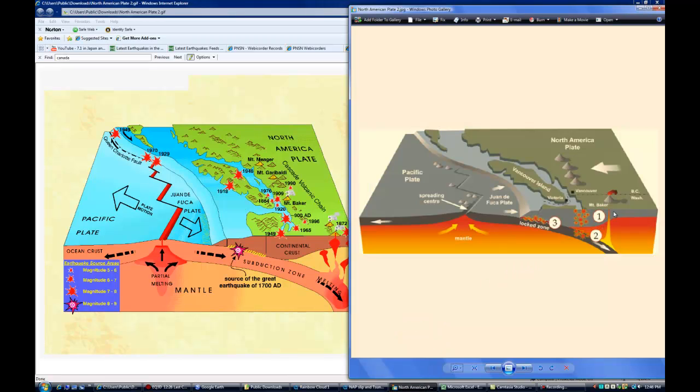So again, this piece here, where it says number one, that's your continental crust, and it's the part that's relatively close to the surface of the North American Plate. Two here is where you've got the deeper part of the subduction, and that's of the Juan de Fuca Plate, which is going underneath here. And that third, which is where you get those tremblings that they feel for Vancouver Island and all through Washington and the Olympic Peninsula, that's the lock zone, and essentially that's just the boundary between the North American Plate and that subducting Juan de Fuca Plate.